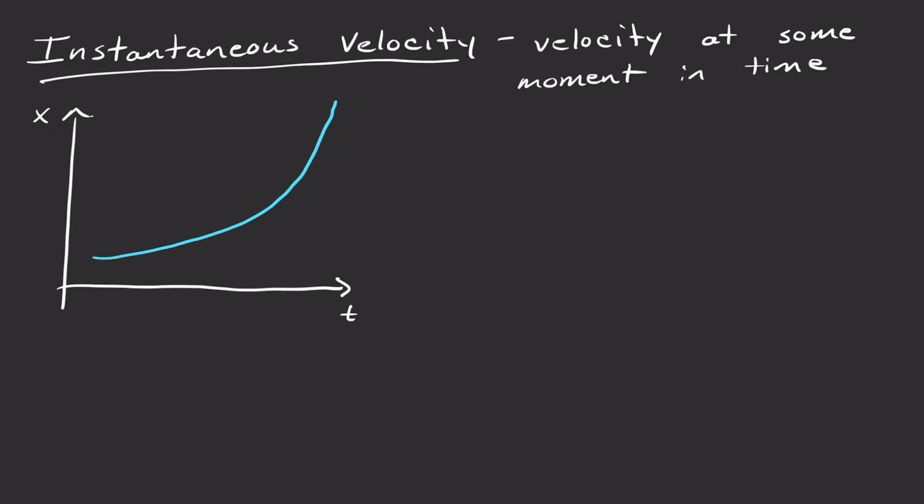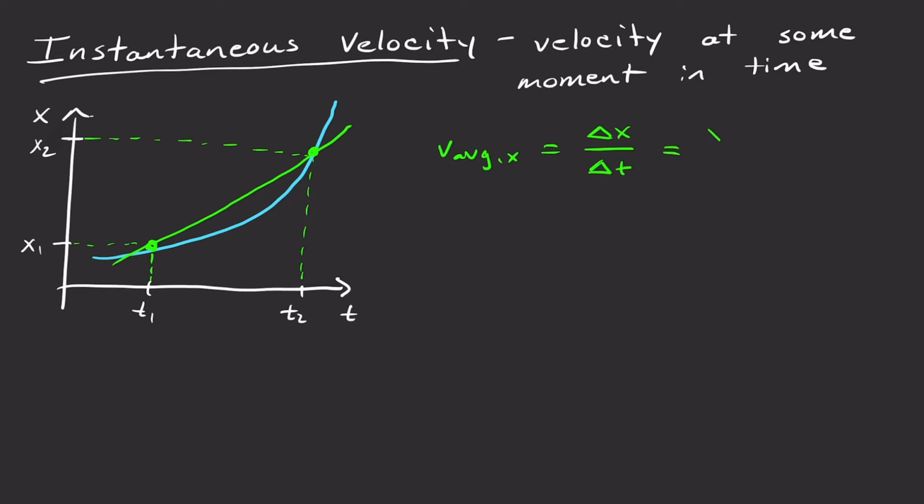Okay, so say our position changes something like that, and so we have position at some point, and maybe it changes to some other value. So at t1 we have a value x1, and at t2 we have a value x2. And if we wanted to find the average velocity, we said it's just the slope of these two lines. So delta x over delta t, or the change in x over the change in time.